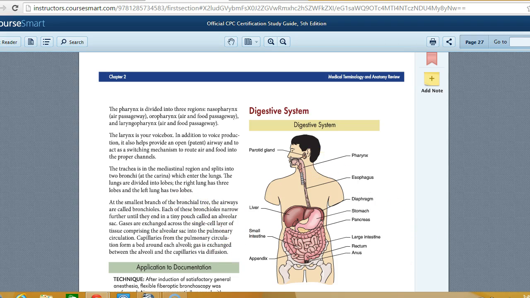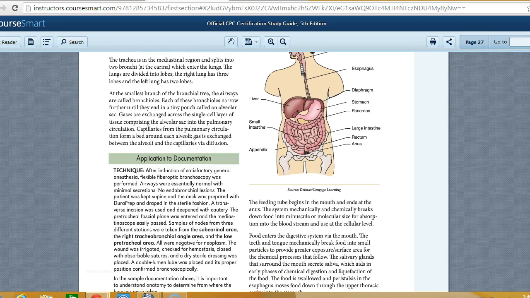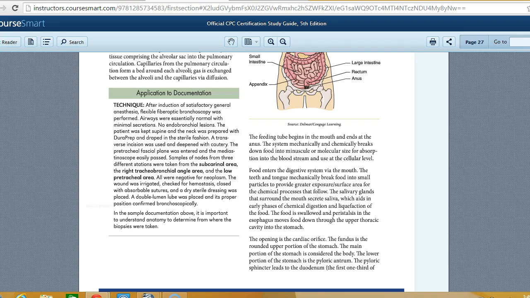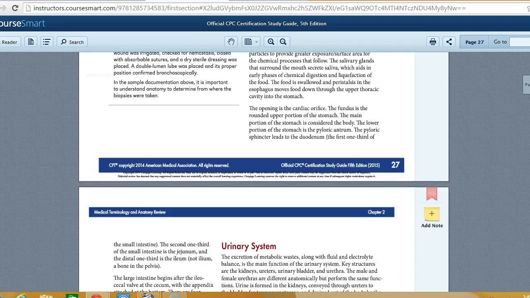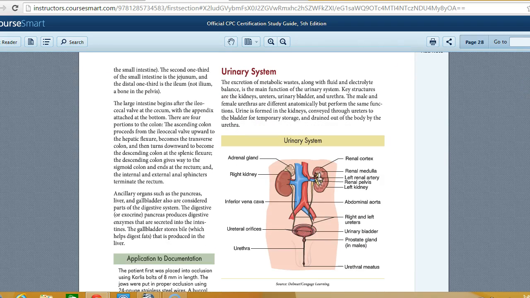Now, this little guy right here is in the front of your CPT book as well. Make sure if you need to make any notes, you make them where he's located so you know where to go and find the information. Okay? Make sure, guys, make sure, I can't say it enough.